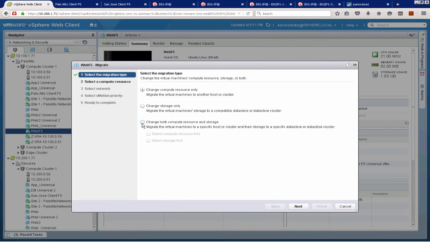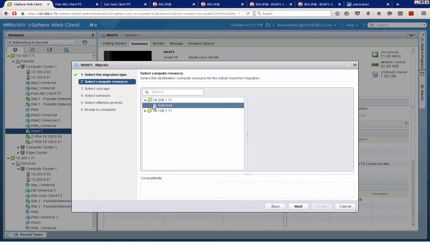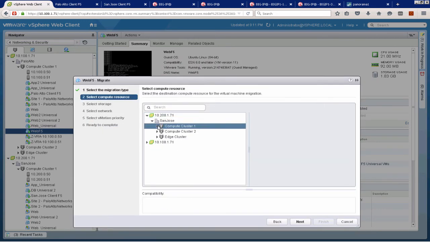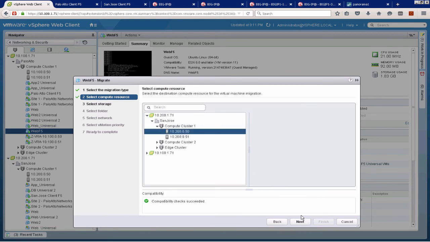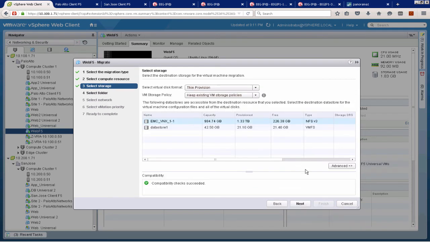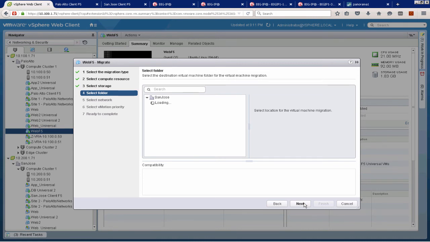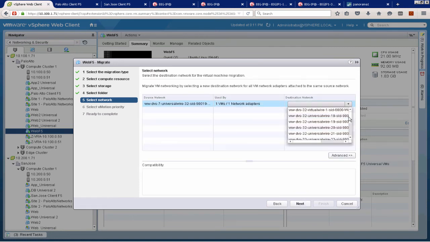Just going through the vMotion steps there. I'm going to select San Jose, and randomly pick one of the hosts in the cluster. Then I'll pick a storage and the respective folder, and also make sure it is moved to the same network, the universal network that's visible on both sides.